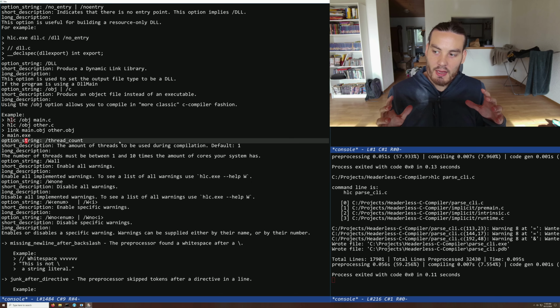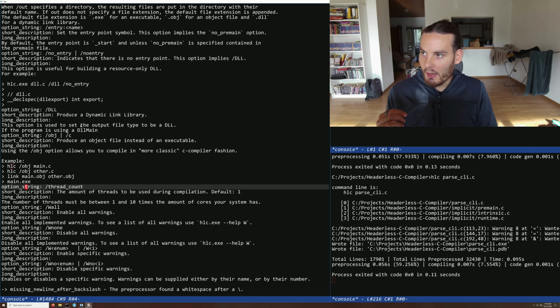So we now have separated the file into its parts, have all of these different options, and then a short description and a long description. The short description and long description we don't have to do any more parsing for, because we know what they are now. These just come into the help dialogues later on. But the option string, there's still some stuff to do.